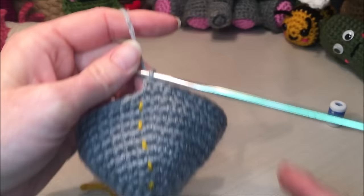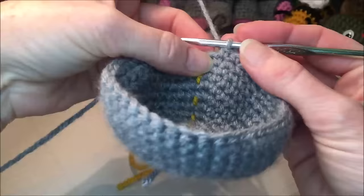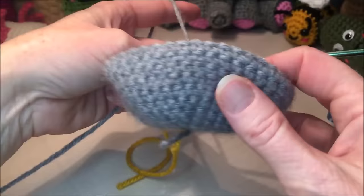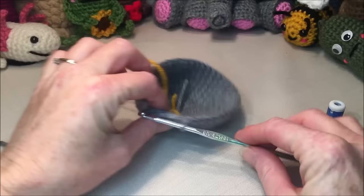Now we're going to be adding the trunk in the next row. Make sure your work is curving this way and you're working here on this side and not back here. If you somehow got twisted, you're going to end up sewing the trunk on the wrong side, because that's considered the wrong way to most people. So make sure it's curved this way and your hook is on this side.